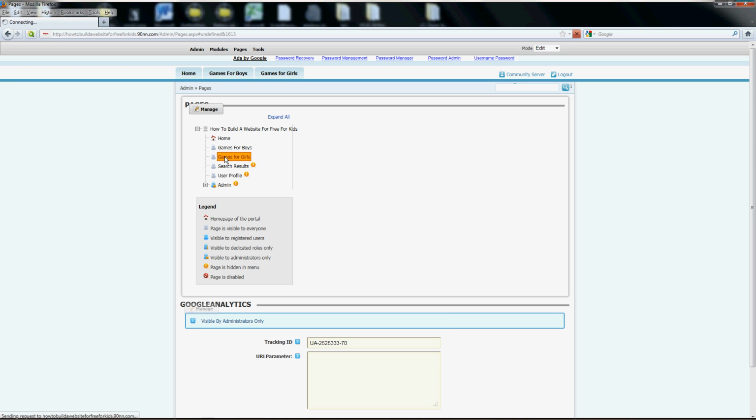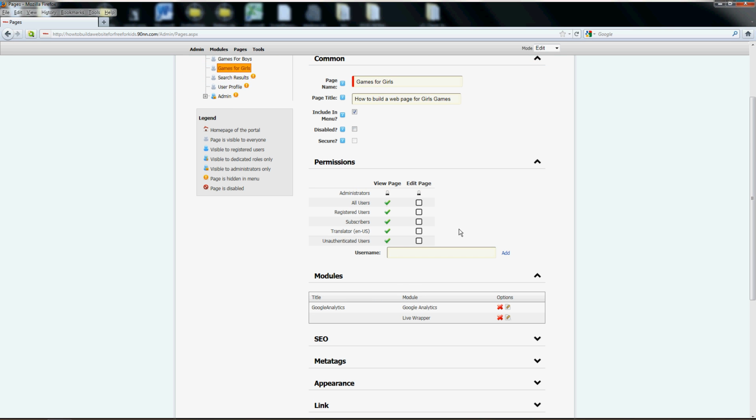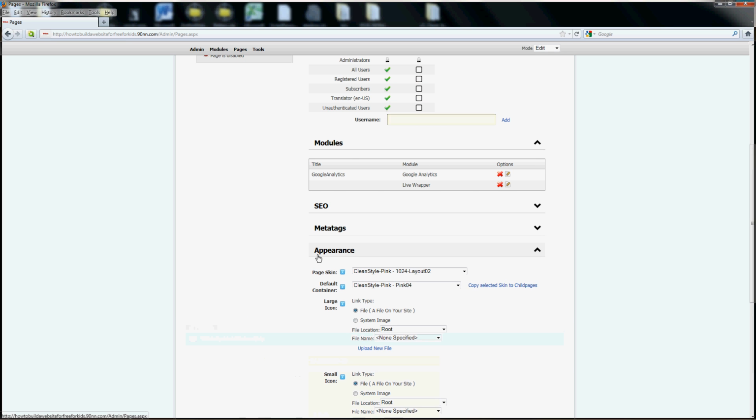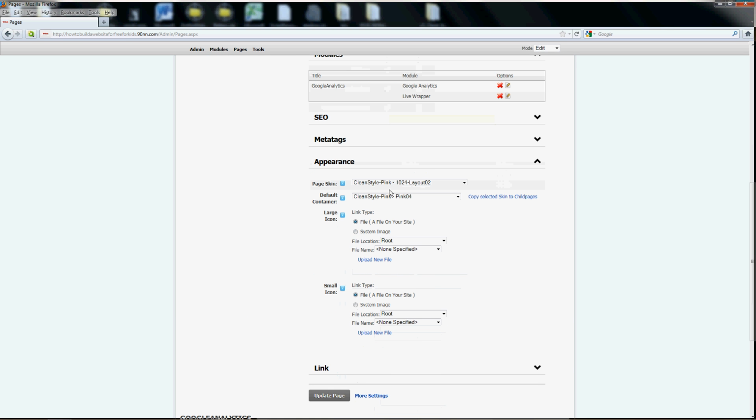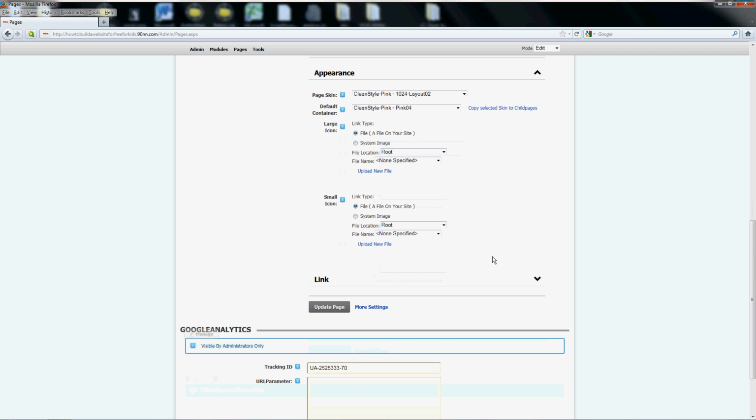Let's go to Games for Girls. And what you'll notice is down under Appearance, I chose a different page skin and a different default container. Now, if you've watched previous videos, you'll remember that the containers are for the modules themselves that you've dropped onto the screen. So it's that simple.